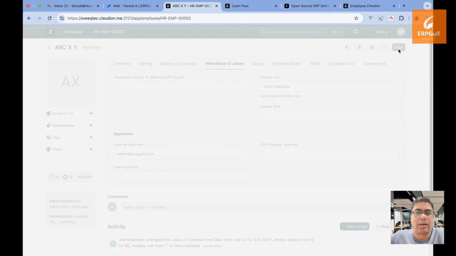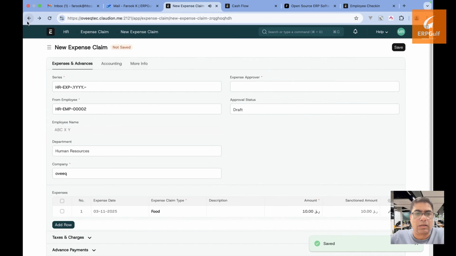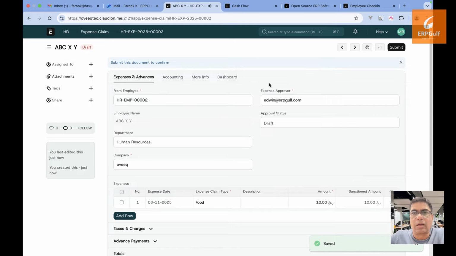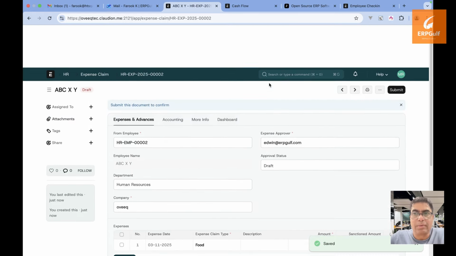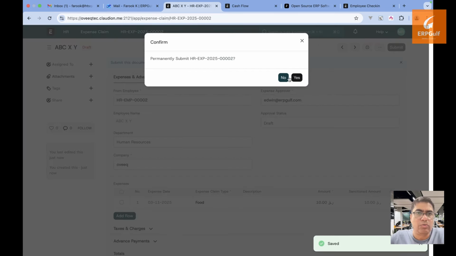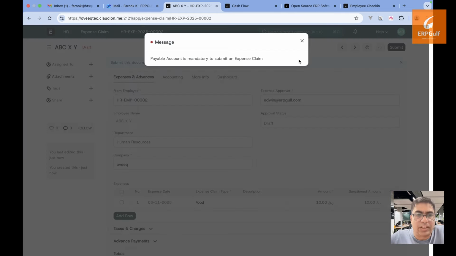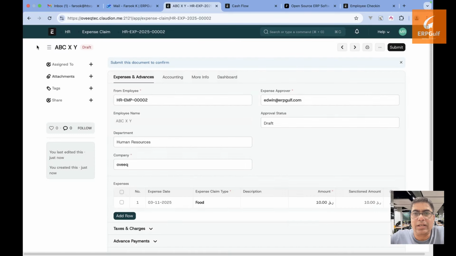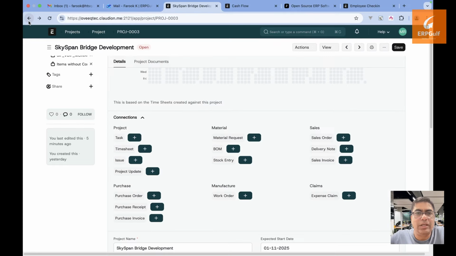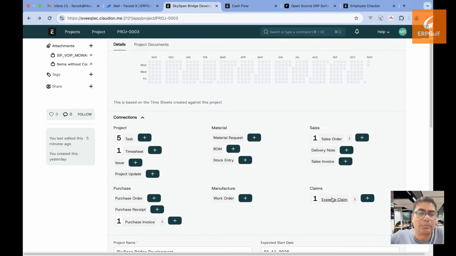So this expense approver, there can be multiple approvers. They have to approve this expense claim. Okay, and once we submit it, this expense will be part of the project expense. So they can make the expense claim from there, and the invoices, of course.